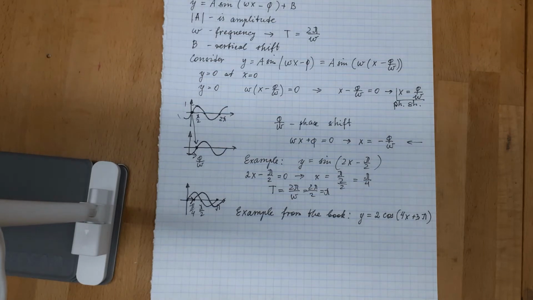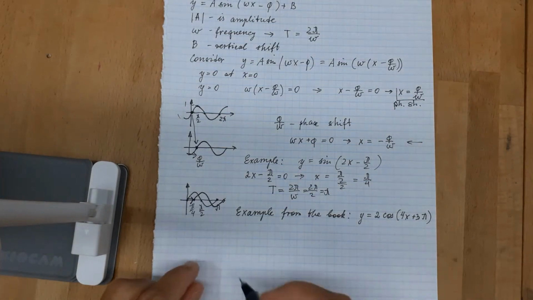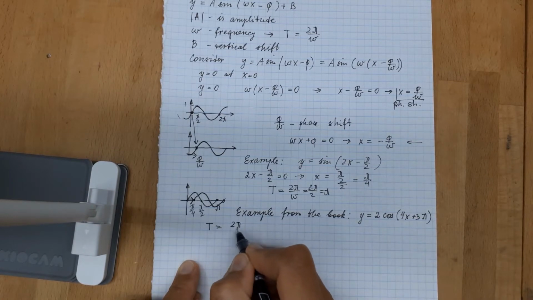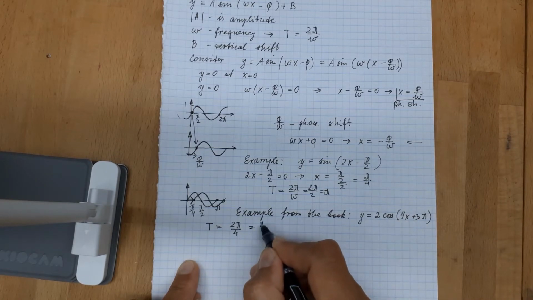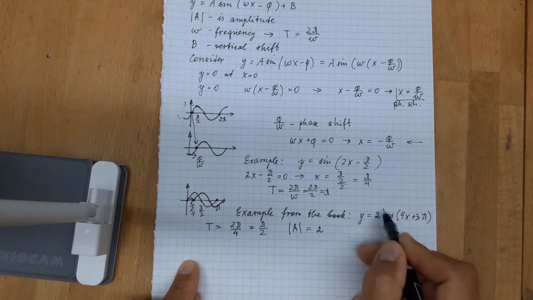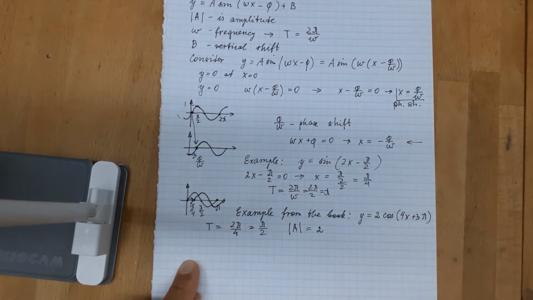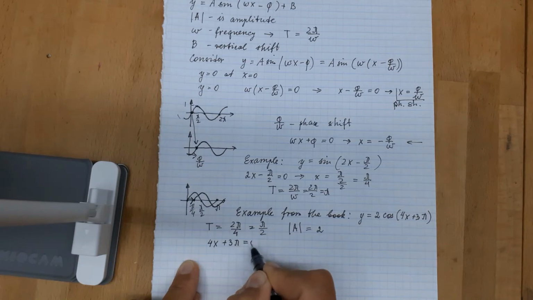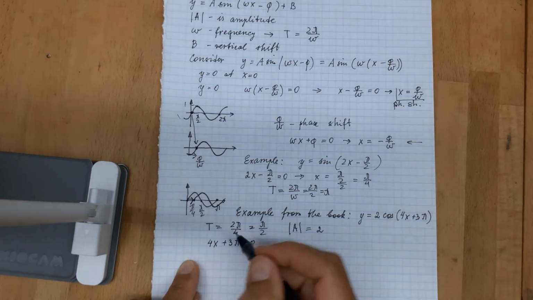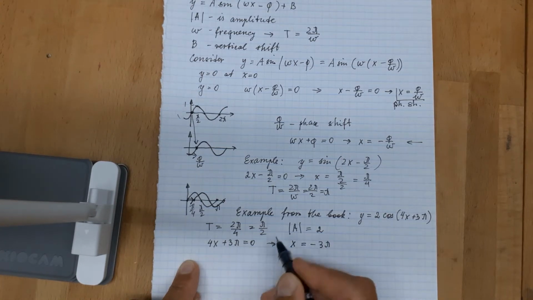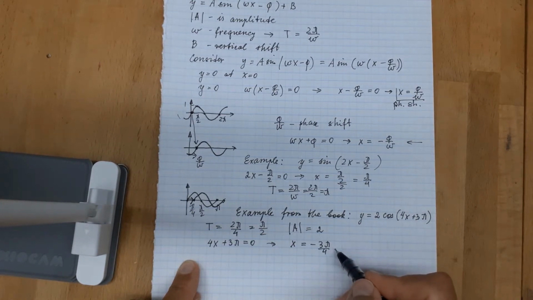So I'm going to start with finding the period. That's going to be the easiest thing. So first, period. The period of this function is going to be what? 2 pi divided by 4. Omega is 4, so it's pi over 2 if I cancel it. Amplitude, how big this cosine is going to be, is 2. If the coefficient is negative, we are going to take the absolute value. And for the phase shift, I'm going to set 4x plus 3 pi equal to 0 to find out where my 0 is going to be. Which is going to give me what? x equals negative 3 pi, I'm moving 3 pi to the right side, divided by 4. So actually this phase shift is going to be to the left. Negative phase shift is to the left.